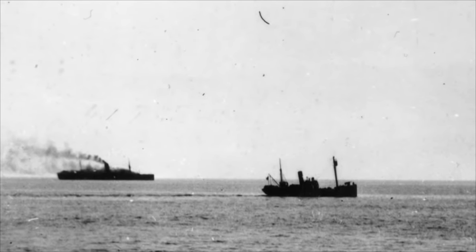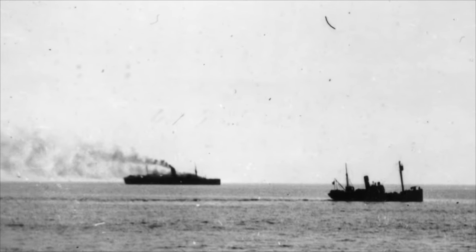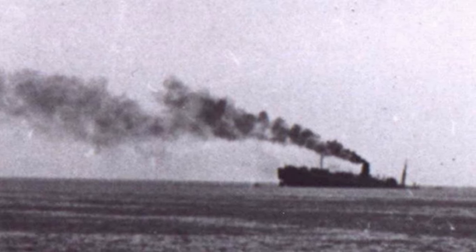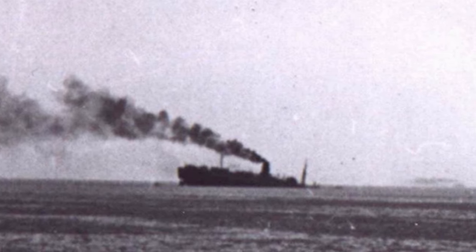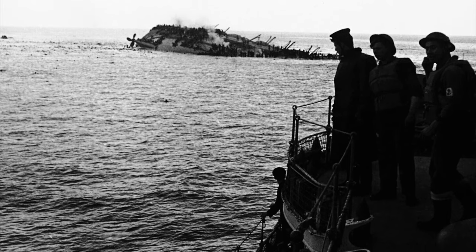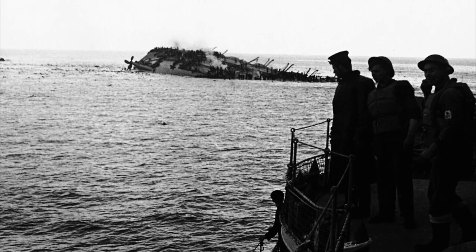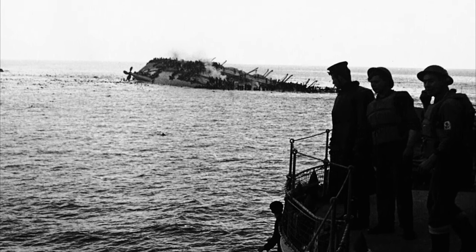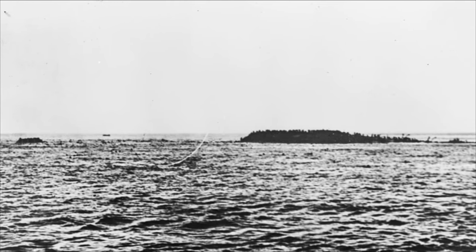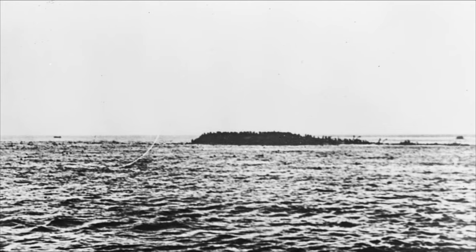During World War II, she was ordered to sail from Nassau to New York for refitting, as she had been requisitioned as a troopship, becoming HMT Lancastria. She was sunk on the 17th of June 1940 during Operation Aerial, after getting an urgent command to rescue British nationals and troops from France following the Dunkirk evacuation. The ship was overloaded with well over her capacity of 1,300 passengers. Modern estimates indicate that between 4,000 and 7,000 people perished in her sinking, making it the biggest loss of life on a single ship in British maritime history.